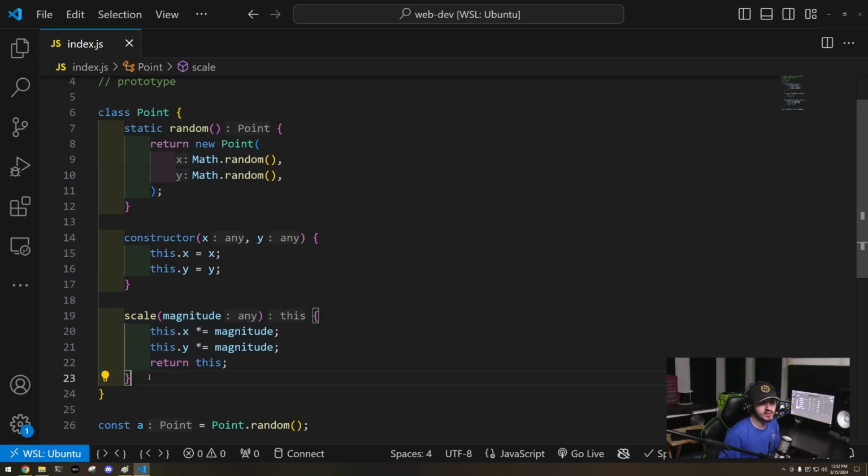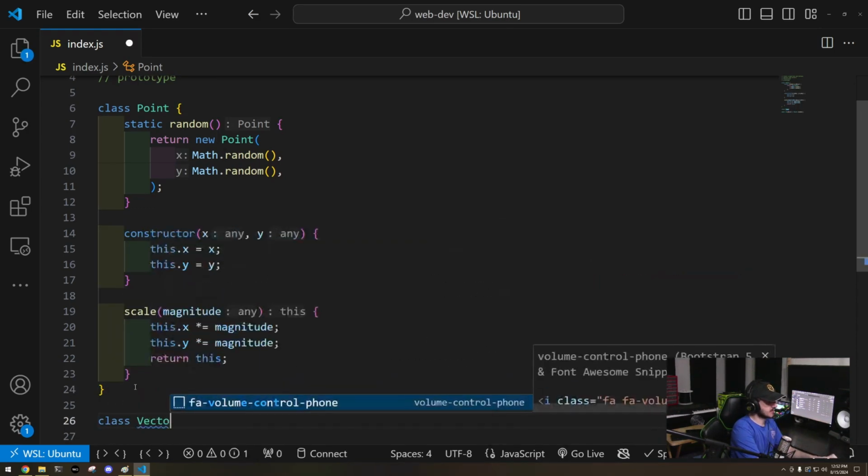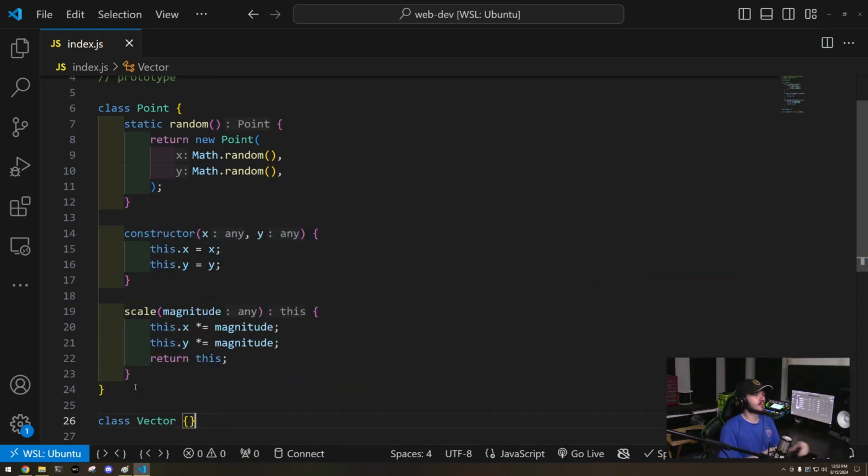So what if I want to create another one called Vector. So class Vector. A vector is basically the same thing as a point. You can really think about it as the same thing as a point, so I'm going to extend Point.